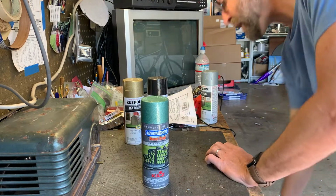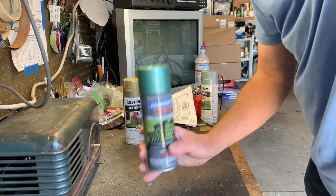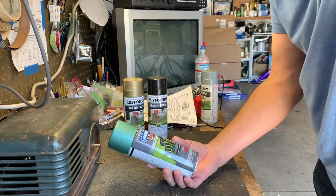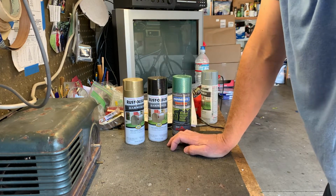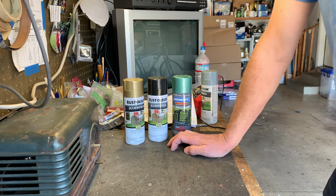So the problem we're having nowadays is I cannot find dark blue hammered finish paint, and one of the reasons is they don't make Hammerite anymore. It's been discontinued by the manufacturer. So I was able to get this obnoxious green, but that's it. The dark blue Hammerite is virtually unobtainable unless you're willing to spend way more than it is worth.